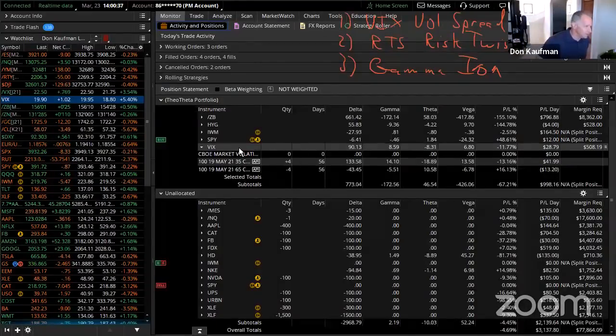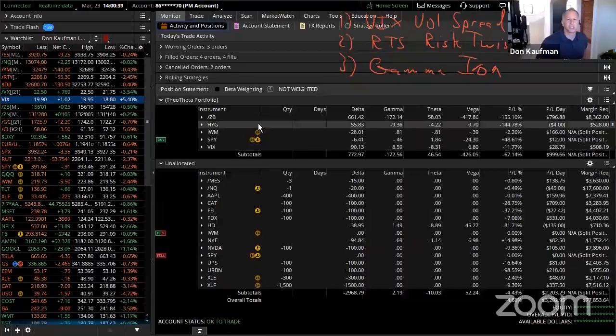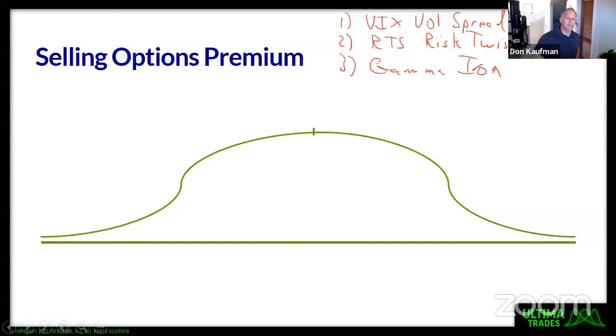It's a hedge. You know what the VIX volatility spread does? Explodes in value if we crash. What do you mean if the market crashes? I don't know. I can't stop a crash. Neither can you, right? So you got to have a little bit of a hedge on, don't you? Because what we're going to do is go out here and sell premium on both sides of the marketplace. Assume that this is the spiders. And again, I think that this is a fair assumption to make.